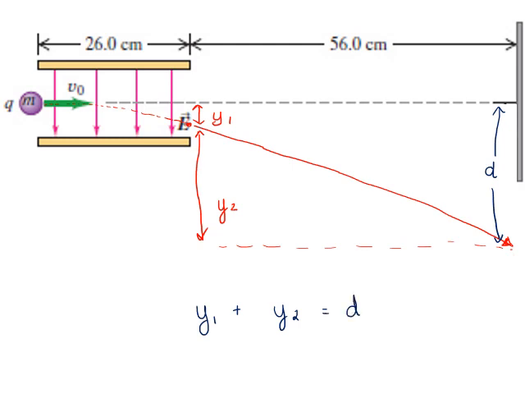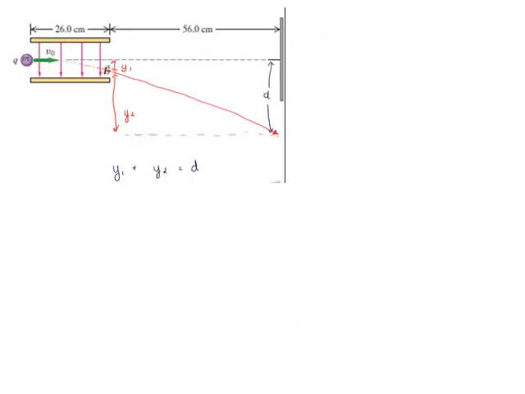We can write down something for y1 and write down something for y2, then we can put those together and we should be able to find our charge to mass ratio. Let's get started on y1 first. Let's write down a kinematics equation to see if we can find y1. We know that y1 is equal to v0 y1, so the y component of the initial velocity times time t1, the amount of time it spends in the first region, plus 1/2 times a1, the acceleration in the first region, times t1 squared.